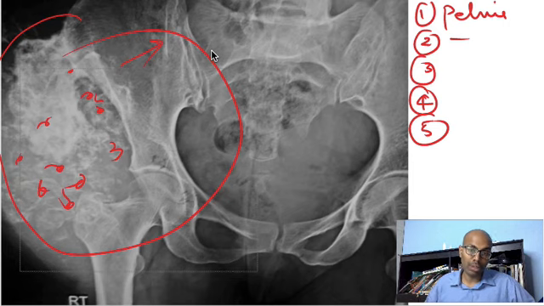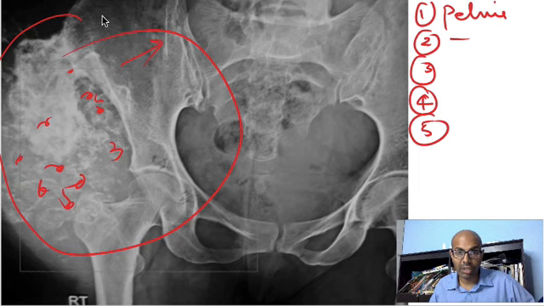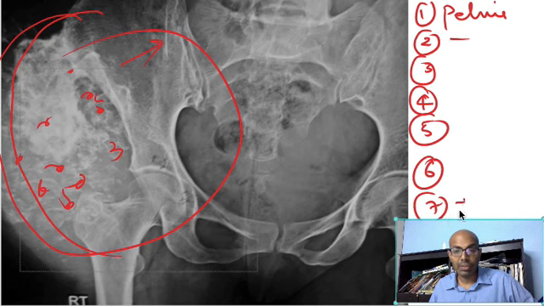They are slower going tumors as compared to the osteosarcoma. Periosteal reactions tend to occur in fast growing tumors, and those things that disturb or stimulate the periosteum. The size is fairly large. It's a very large tumor, right? And the cortex also is not significant or not important to look at here.